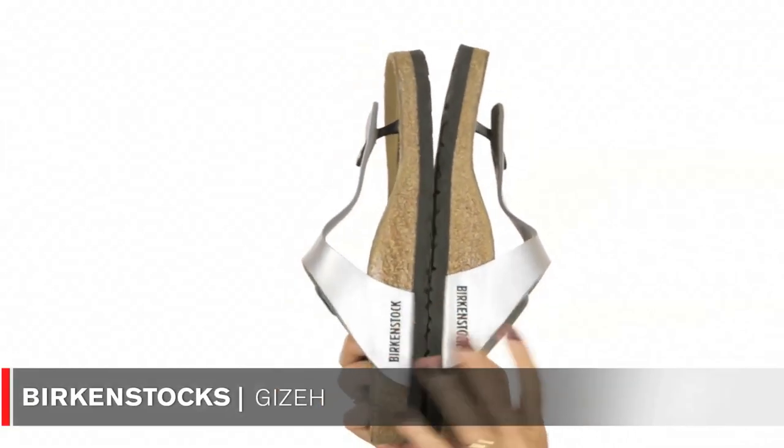My next item — you won't believe this — I'll show you the sandals I've been really into. Don't laugh at me, but yes, they're Birkenstocks! I've been rocking these Birkenstocks all summer. I love this color — it's a shiny silver. I like this type because it looks more like a flip-flop. They're so comfortable, super affordable, and come in tons of fun colors. I work with super famous stylists and some of them rock them all the time, so I mix them with fun jeans and great tops.